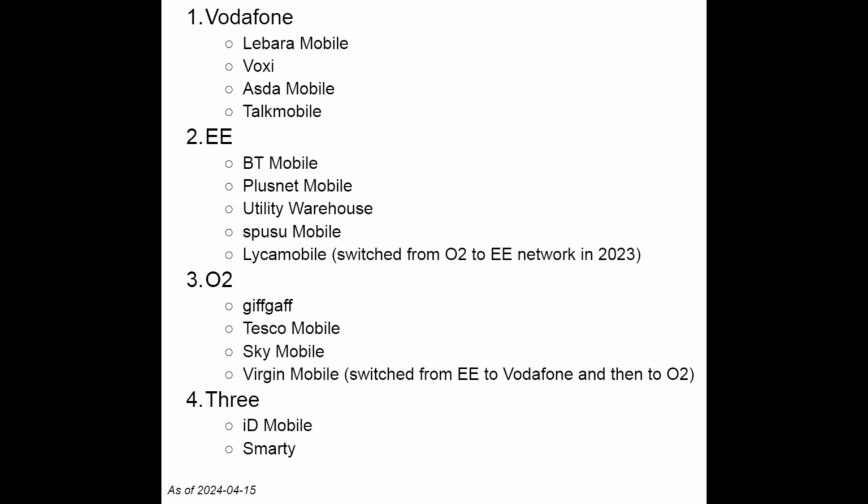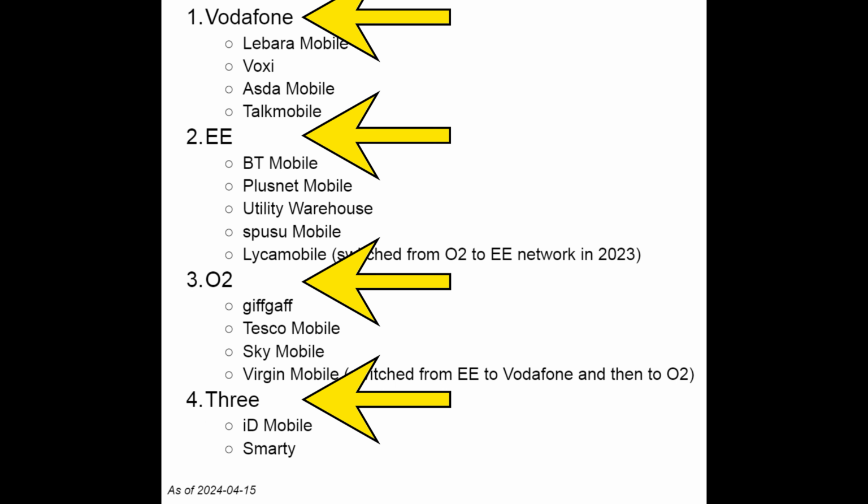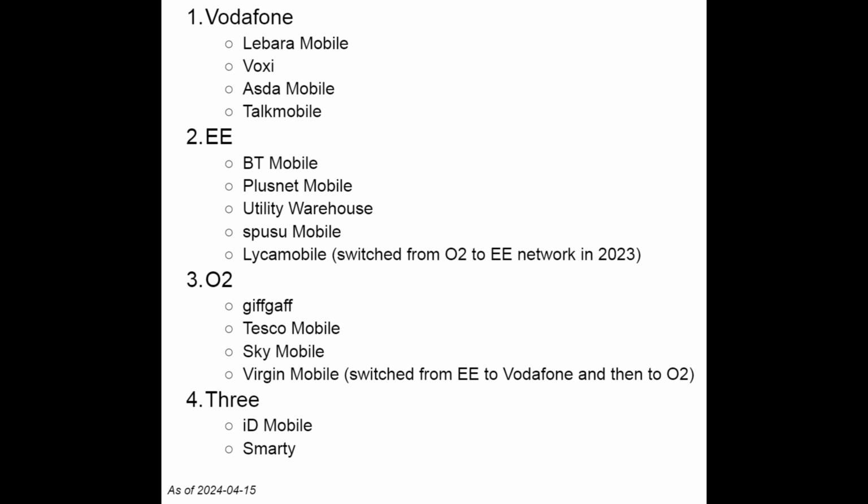But essentially, if you want to get the maximum resiliency, you want to have one SIM card and one network access for each of these 4. So if you, for example, take 2 virtual network operators and use those, then you get less resiliency than if you take one network operator from 3 and one from O2, for example.